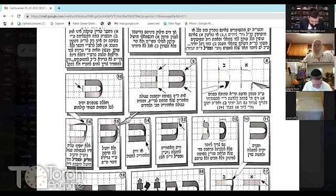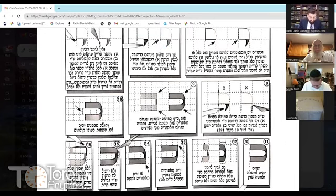But since it's a machloikes, some say pasul. The yesh mekilin is found in the Beis Yosef, but this is a din d'Oraisa. Tzarich l'hachmir kedei rishon d'psula. So you say, okay, I'll scrape it. It isn't going to help to scrape. Why? It's chatichas ha'ois. Well, you'll have a problem. We have a chatichas. Ela, here's the trick.